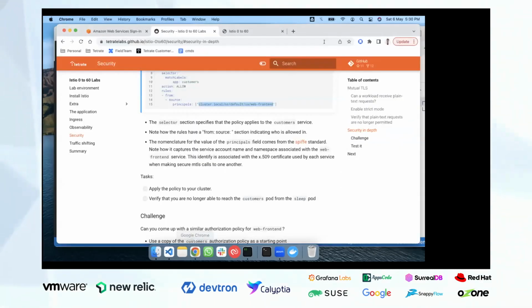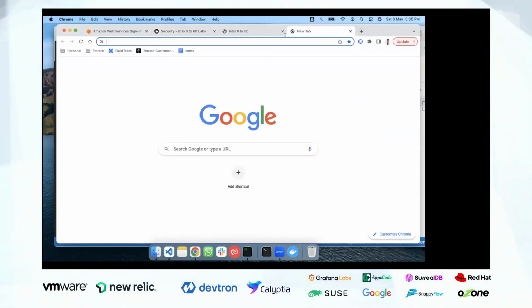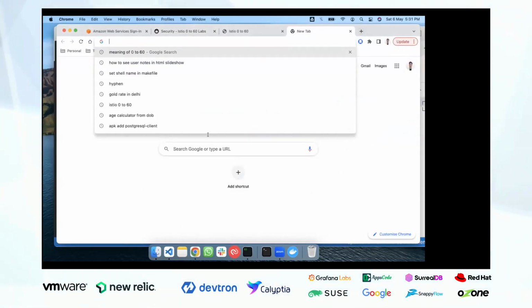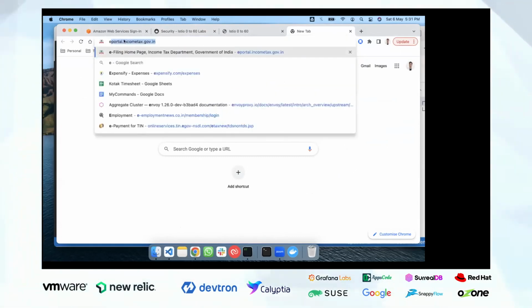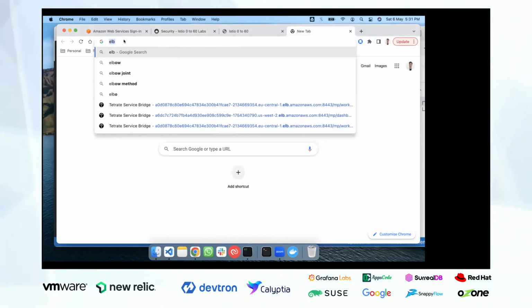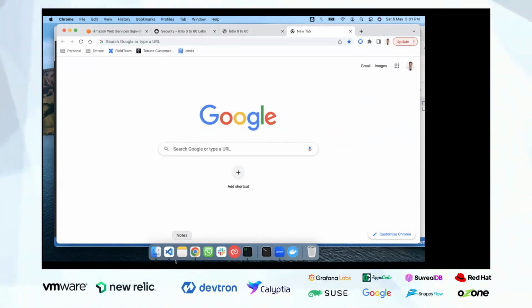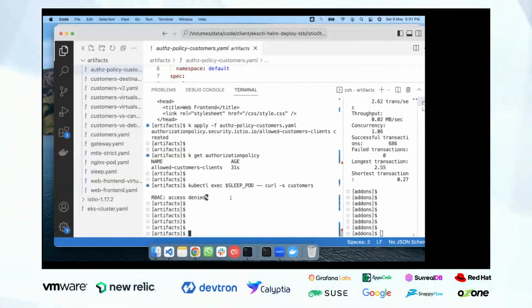And if you want to check, I'll have to get the gateway IP.